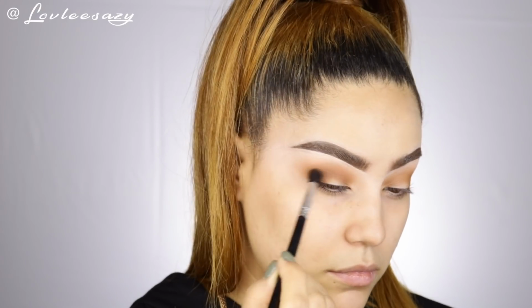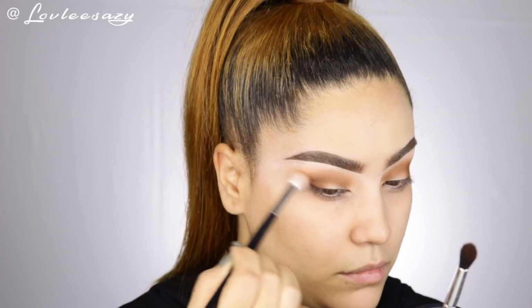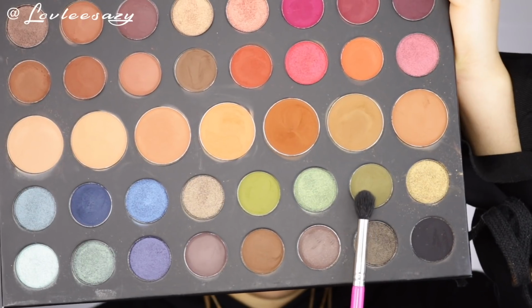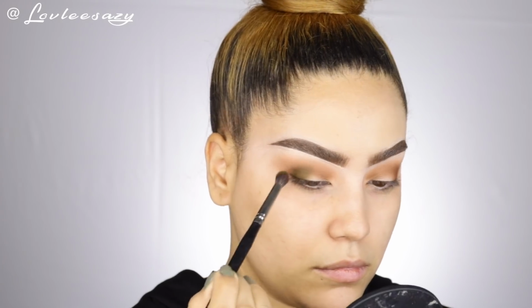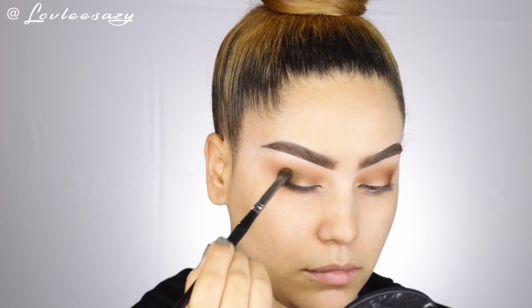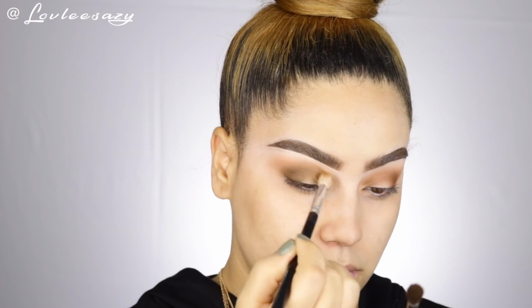I'm doing the same steps, just using different shades, so nothing out of the ordinary. I'm placing it the same way and everything like that. Next I'm going in with the shade Pine, which is a very pretty green. I love how it went on. Applied it onto the outer crease and then onto the crease. Again, just keep blending. That's like major key.